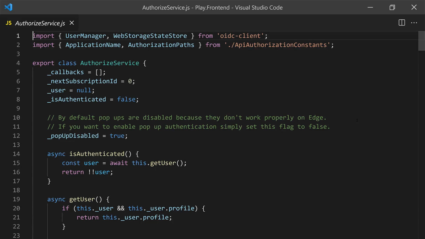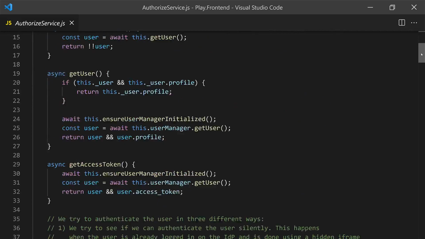And it is actually using an external module for this, which is called oidc-client or OpenID Connect client. So this is a module that we didn't write, that we're just reusing to take advantage of this class called UserManager, so that we can perform a series of OpenID Connect related functions on the client without having to worry too much about the actual implementation of those functions.